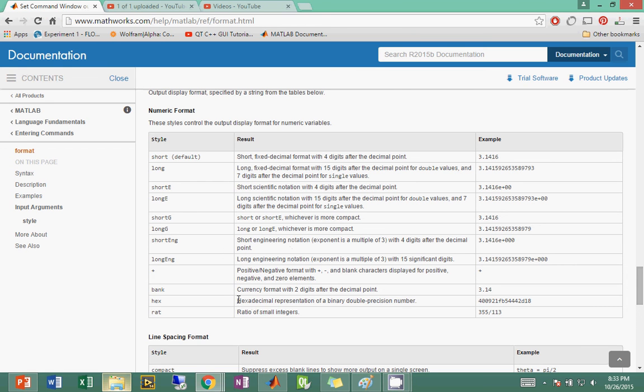There's also the hexadecimal representation of a binary double precision number, which just shows they're stored in these crazy looking things. You shouldn't worry about this for now. We'll probably talk about it later, but it shows the hexadecimal output. And then there's RAT, which is the ratio of small integers, which is this value.